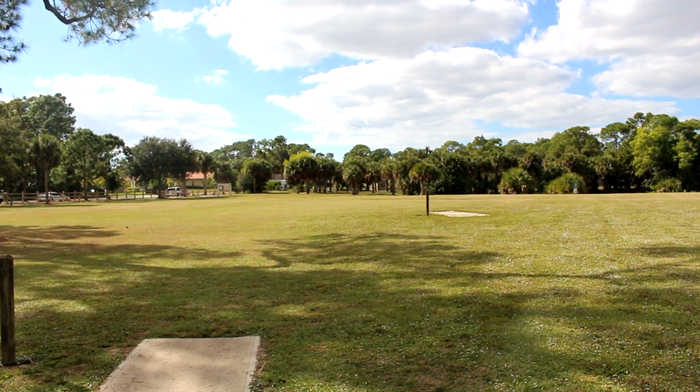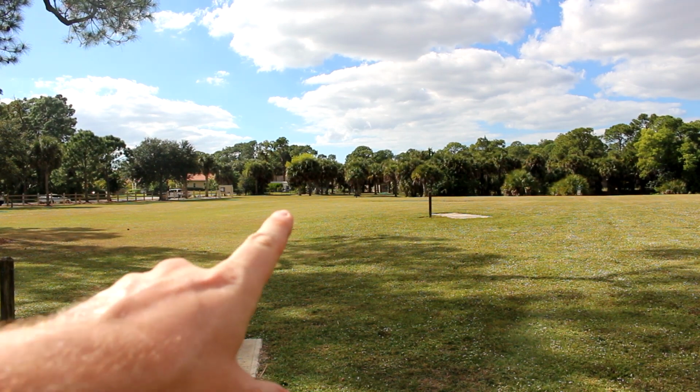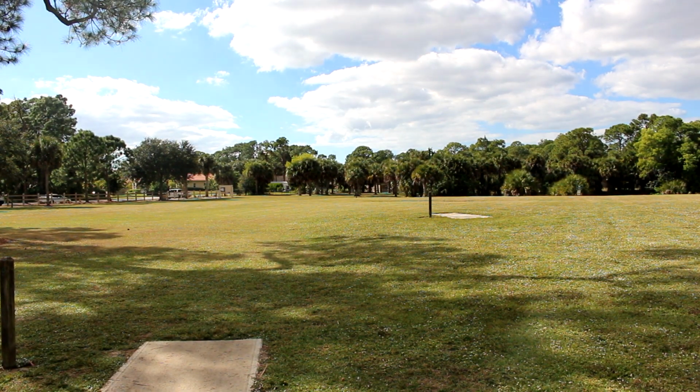All right, the last hole is almost a 400-foot bomb. It's all the way in the corner of the park over there. I'm just gonna throw a big anhyzer and see if we can't get another 300 feet.